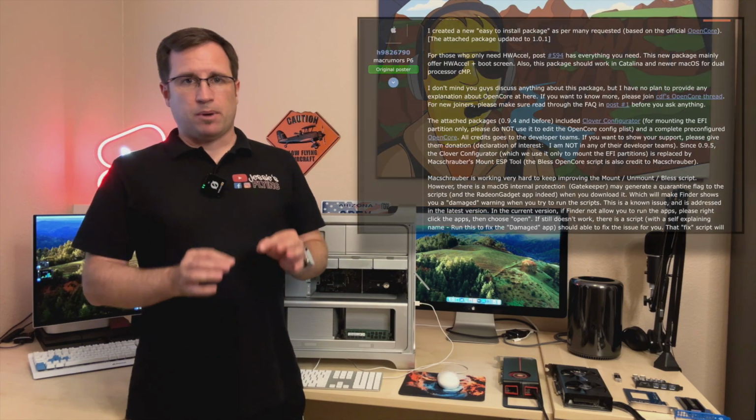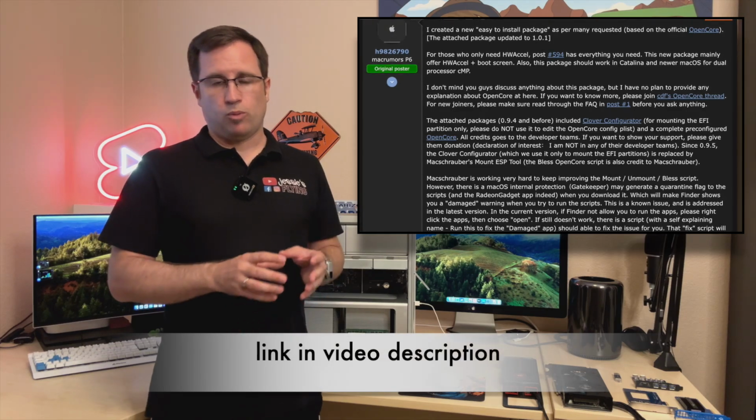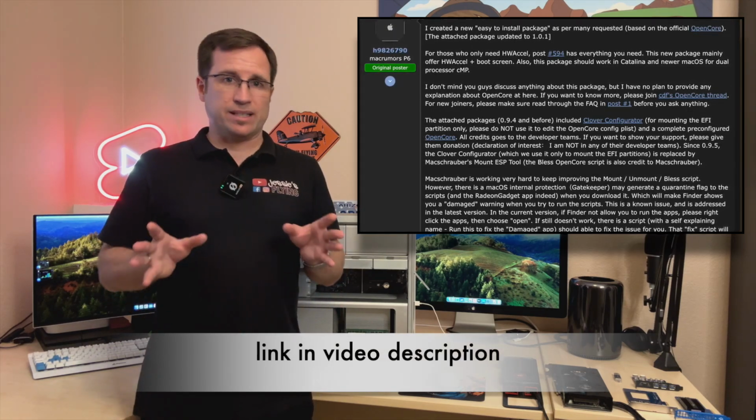Maybe you've already heard that there are two packages that enable unsupported macOSs on the Mac Pro. One, obviously, is the OpenCore Legacy Patcher. The other one is Martin Lowe's Mac Pro package. That is the most common other package besides the OpenCore Legacy Patcher, but Martin Lowe's package has a specific reason.